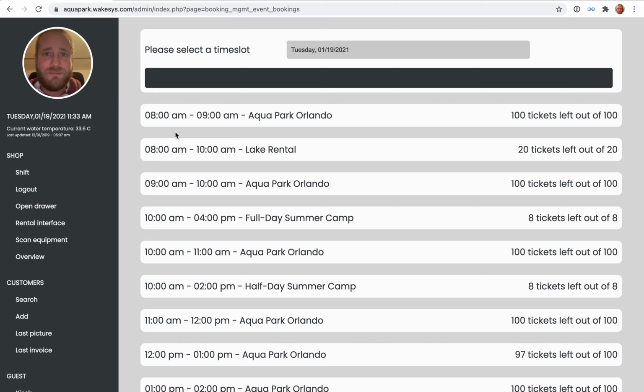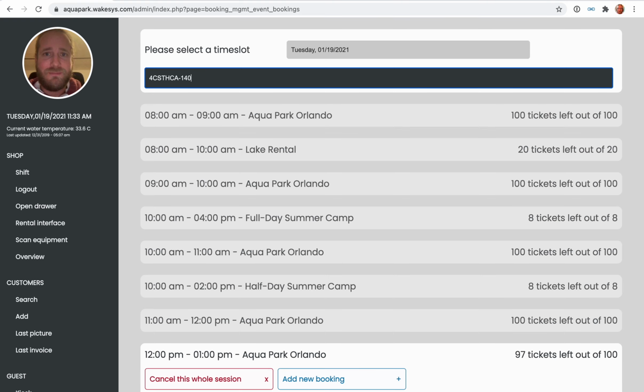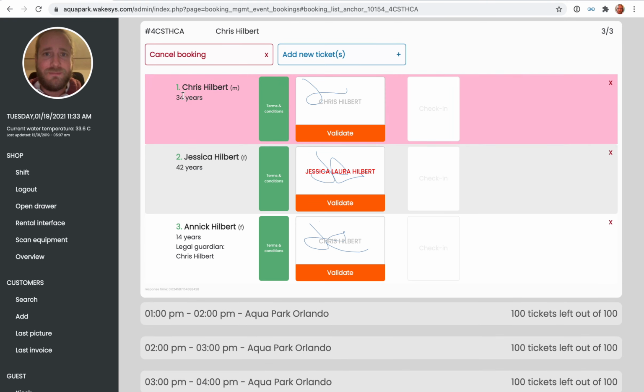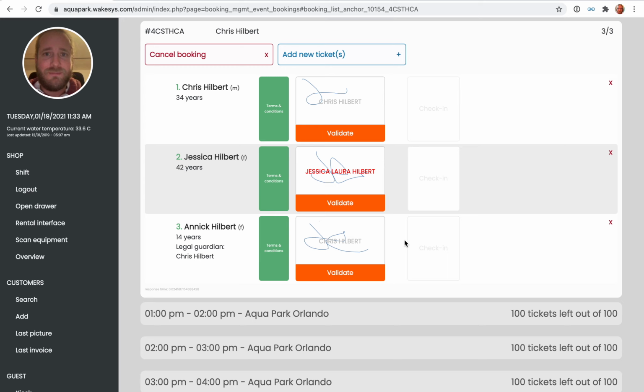So now for the simplest of all events, we have a customer that comes with their fast pass. We scan the QR code, and then it's automatically going to open up that reservation. You saw that it also was highlighted that it's easy to find. So here I can now see all the information, Chris 34, then I could see the person's waiver, and I actually have to validate it. So I cannot check the person in unless I validated that waiver. So here we're going to validate and approve, and then I can check the person in.